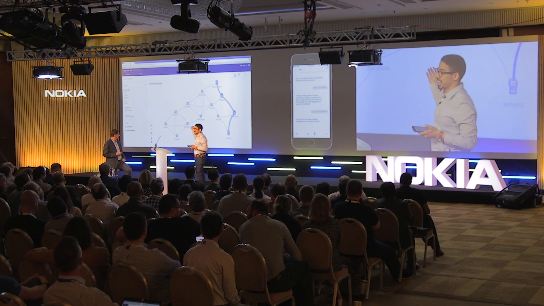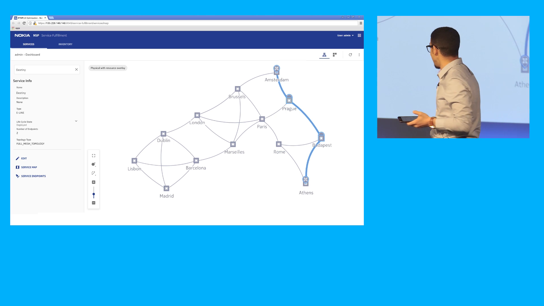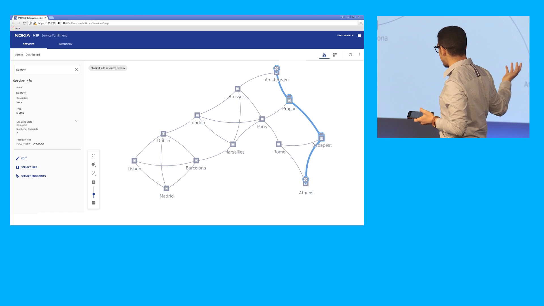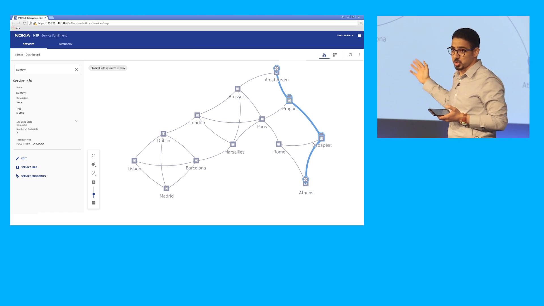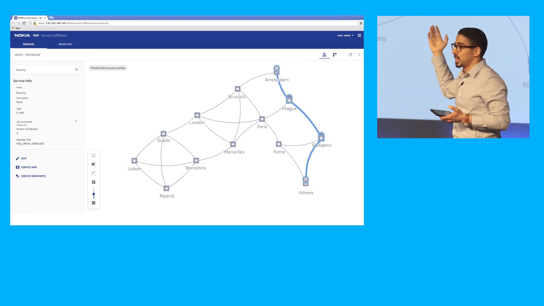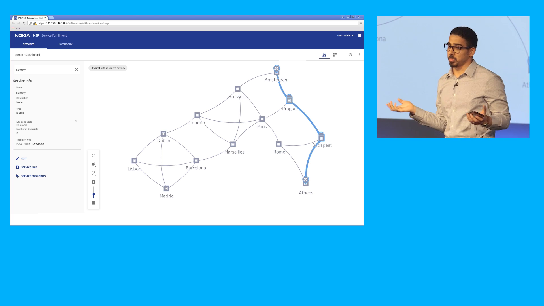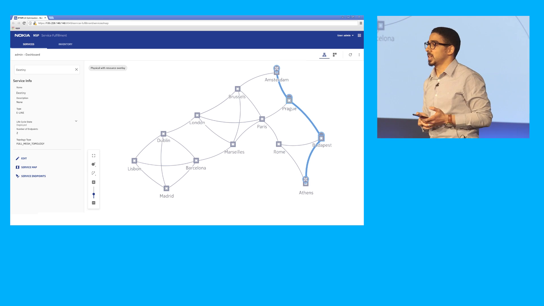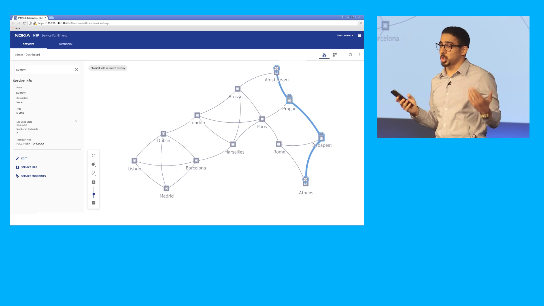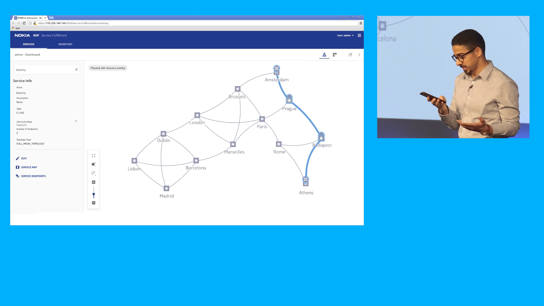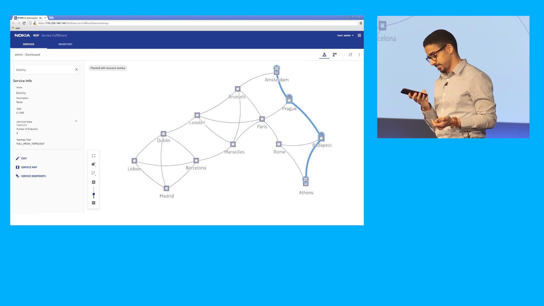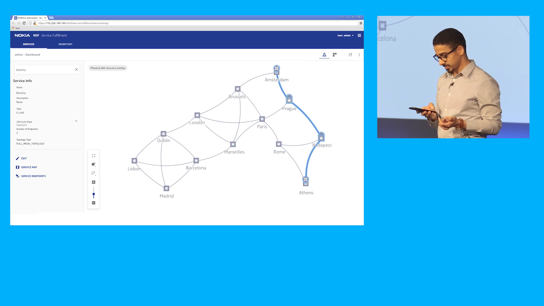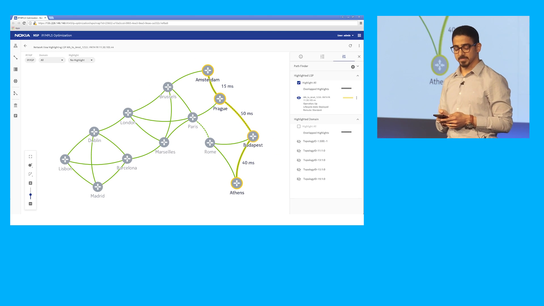As you can see here, our service has actually been created — this is a live demo. Google Assistant basically used NSP APIs to deploy the service on the service map, and you can see this path. This would be perfect in a normal scenario, but in the context of 5G, low latency and faster networks, we need to check the latency for this path. Can you check the latency, please? The latency of the service path is 105 milliseconds. That's not good enough — this is a gaming service, so I would need the lowest latency path from Athens to Amsterdam.